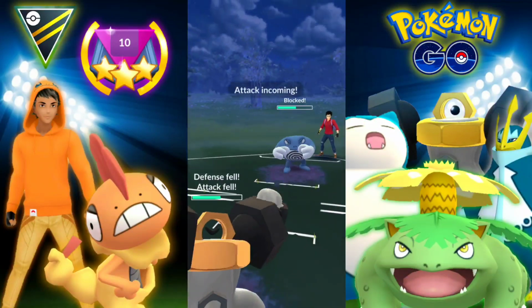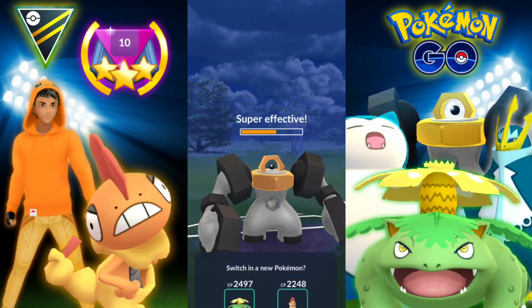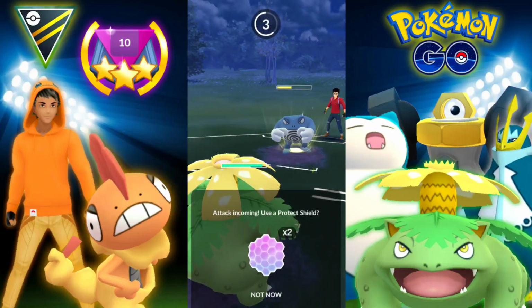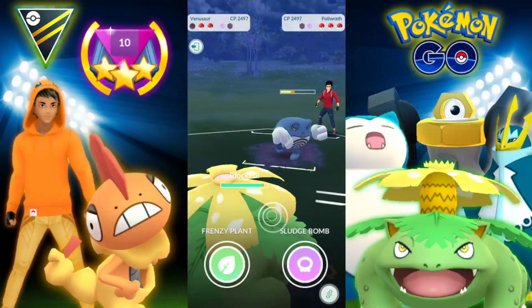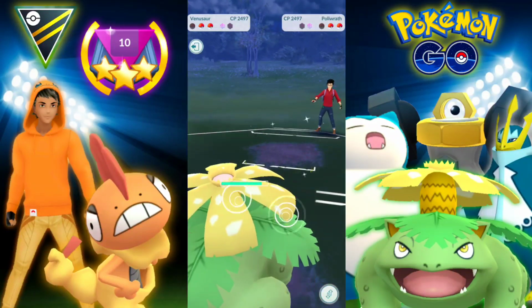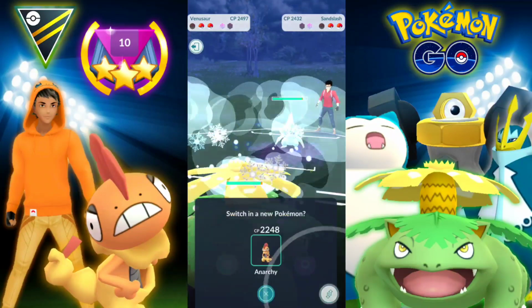We're just going to spam it. We're not going to shield our Melmetal. It's just going to go down. All right. And then we should be bringing in our Venusaur for sure. Okay, looking good. And Ice Punch, I would assume. Pretty much everybody in the Ultra League for the Poliwrath is going to be running Ice Punch and Dynamic Punch with Mud Shot because everybody can have access to Mud Shot now, which gains you so much energy so fast. You're able to just spam those charge moves.